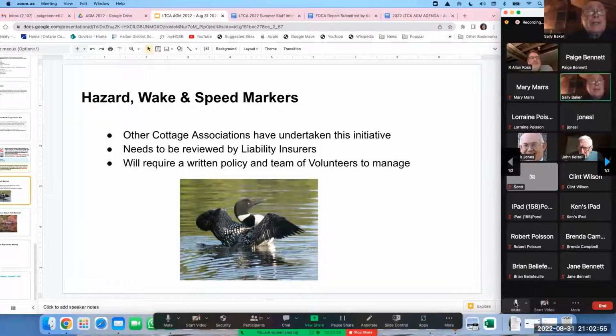Yes, I think that's a good suggestion, that it certainly could be a two-part. The hazards are marked. I'm not taking away from people that do it, because they obviously go out and do it. Some of them are fairly easily done. And it's probably best suited that it's a standardized sign that Transport Canada recommends, rather than whatever color of bleach bottle you have to put out there. But they work, there's no doubt about it. I see them going down to Talon Chutes. I see them at Shields Point. There was a request further up the lake, a fairly large shoal that people wish to be marked. So yes, it could be a two-part thing: hazards, and then secondly, speed and wake. And of course, you need enforcement too. The OPP is probably only here maybe 3 times a year if we're lucky.